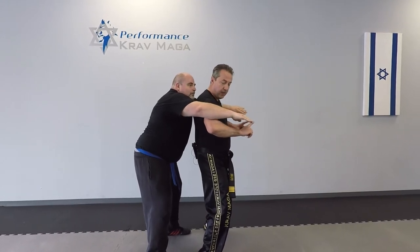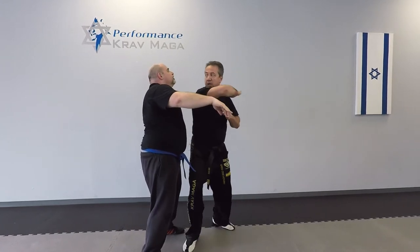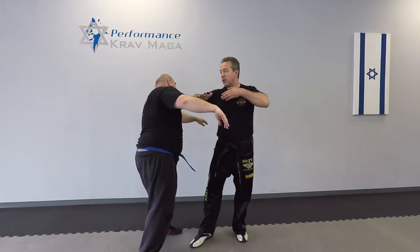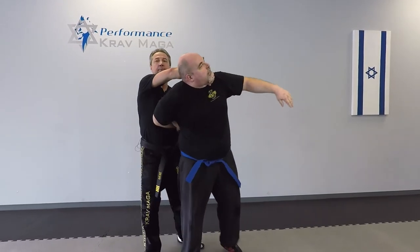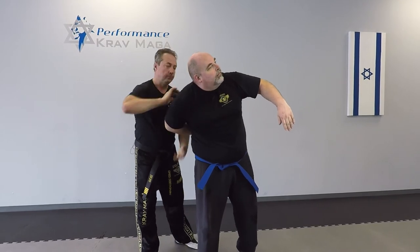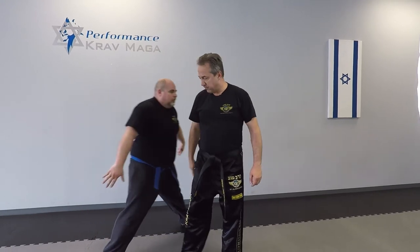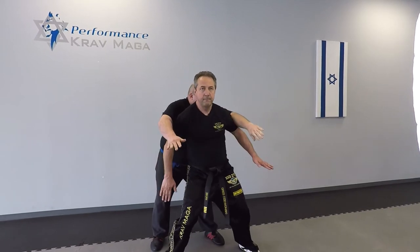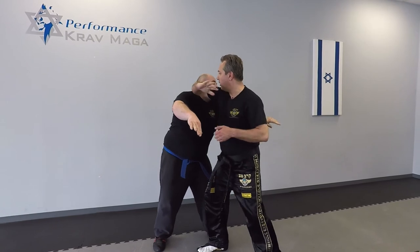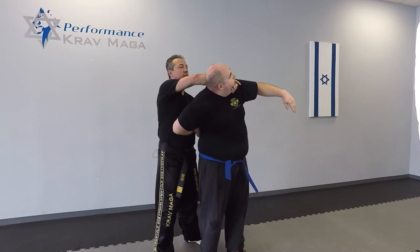See, now he loosens up and opens up. I come with the elbow, I stay on him, I drive it up to his chin. I throw another horizontal elbow and from here I can go to the control and bring him up. If I wanna finish the control — one more time, from the back: he grabs me, I move my hips, and then elbow, elbow, elbow. I come for the control and I have him controlled.